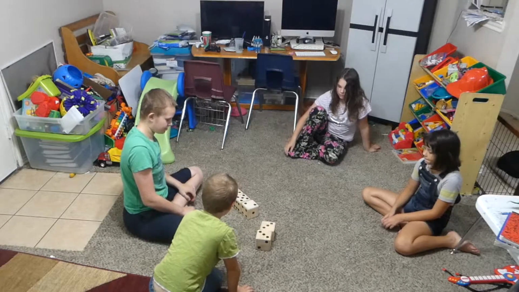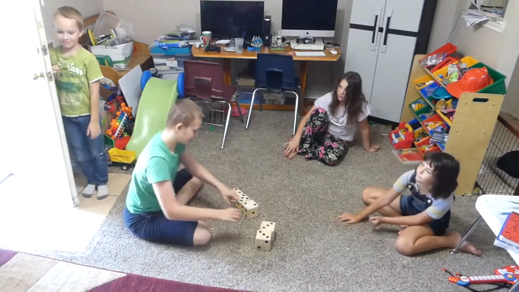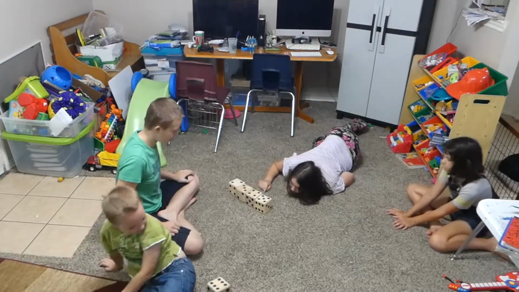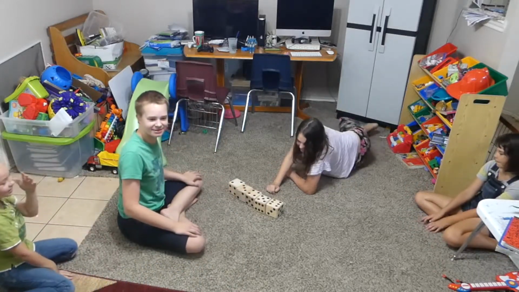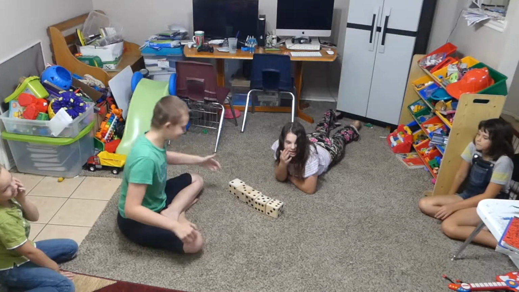One, two, three, four. You have a small straight. Two, three, four, five. Oh, yeah, small. Two, three, four, five, six. Three, four, five. Next.